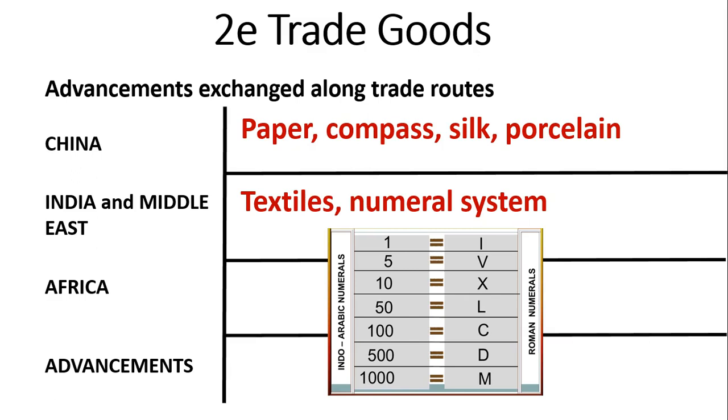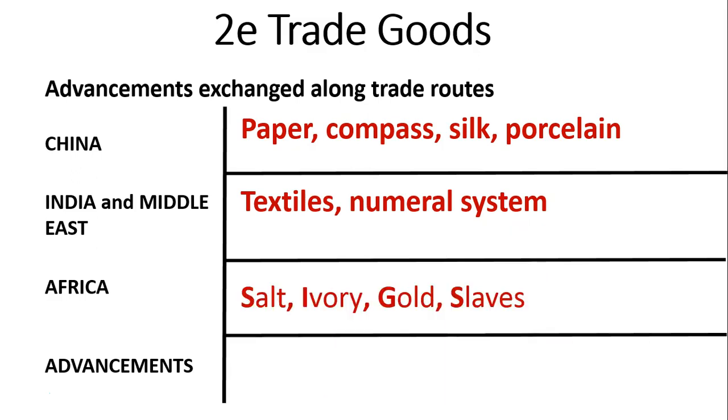And you can just see how much better the numbers on the left are, especially if you're trying to do math. It would be almost impossible to do algebra using letters. How would you solve for x when x is actually a number 2, not a variable? That would be insane. So textiles and the numeral system is going to advance mathematics in a major way. All right, China. Done with that. I'm sorry. Let's move on to Africa.